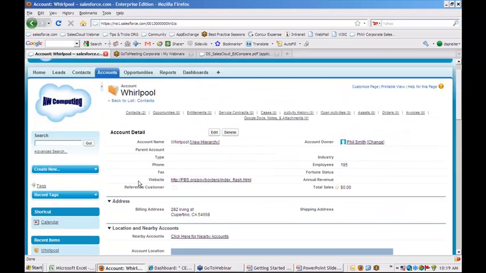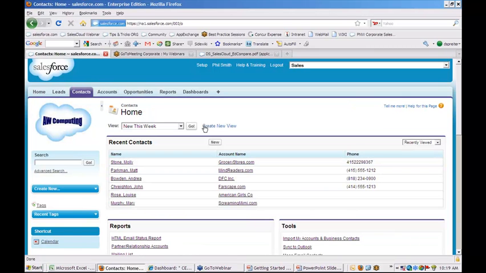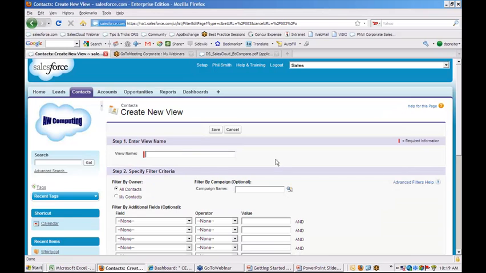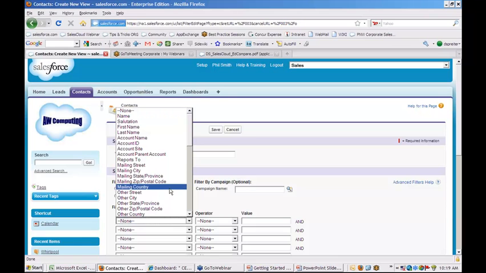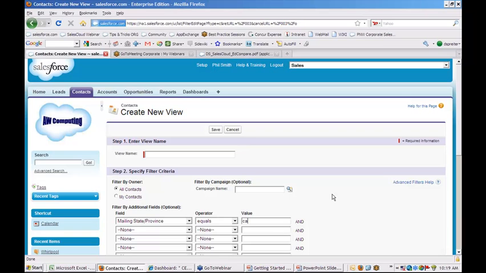A couple of other things that I want to point out on the Contacts tab is that I can create list views to filter the data the way that I want. There's already some that are standard that my administrator created, and these are controlled by you as well. If I wanted to choose all of my contacts, I could do that. If I wanted to see which of my contacts are in the state of California, I could also create a filter and choose billing state equals California, and I could get all of my contacts that way as well. I'm going to click Cancel now.